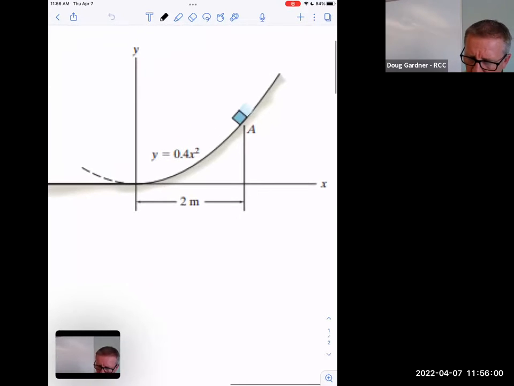Notice this, and again, this is a typical book problem, because what's going down the ramp? A box. Wow. These problems are so much more interesting if you put a guy on a snowboard, then all of a sudden it seems worth doing. But it's some stupid box sliding down a ramp. What do you notice about the ramp, though? What kind of ramp is that? Notice it's a parabolic ramp. It's not free form. So at least let's think of this as a skateboard. It's not a free-form shape, it's a parabola.